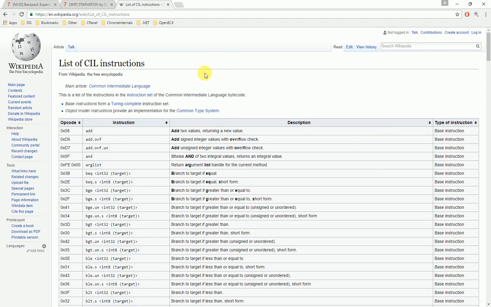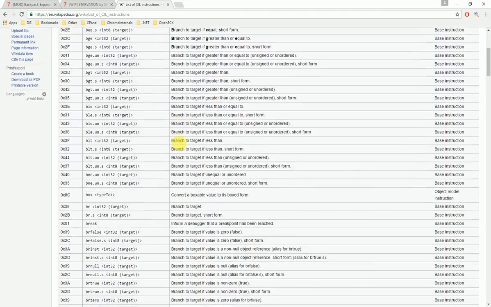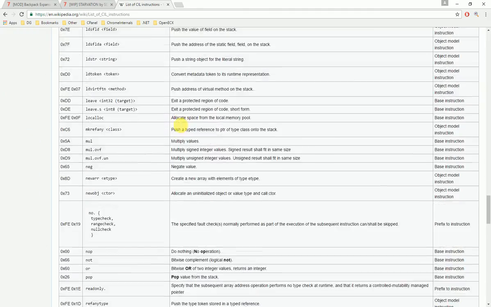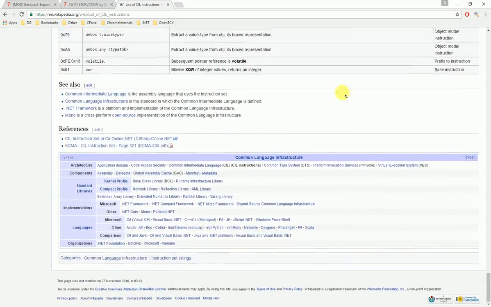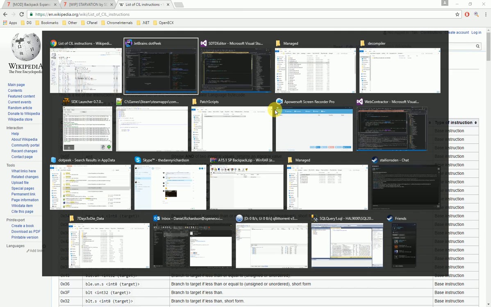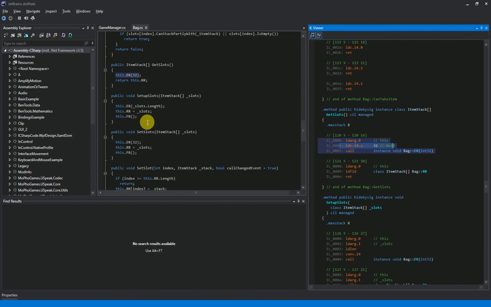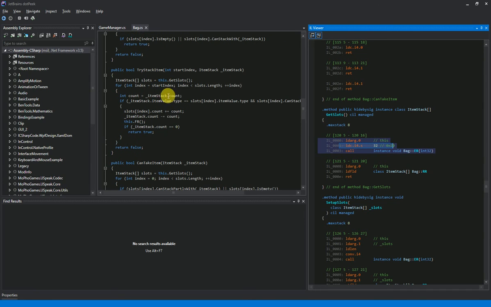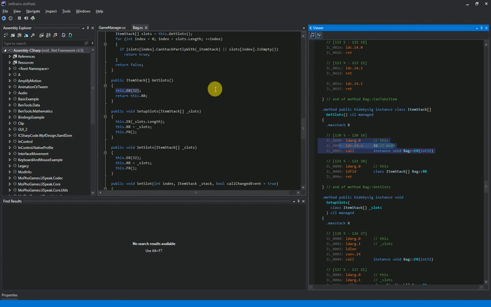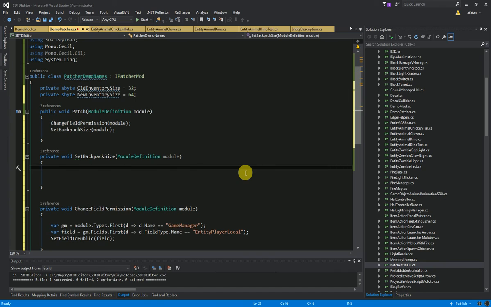There's a list of all the IL instructions online. There's quite a few to learn, but what I usually do is just have a look at methods, understand what they're doing from a C# point of view, and then just step through the instructions, and it will start to make sense over time. So anyway, back to it.